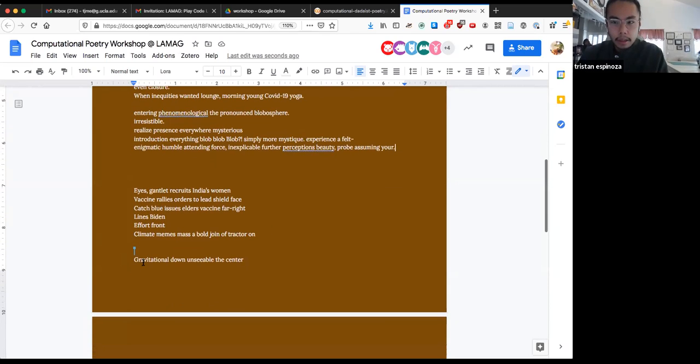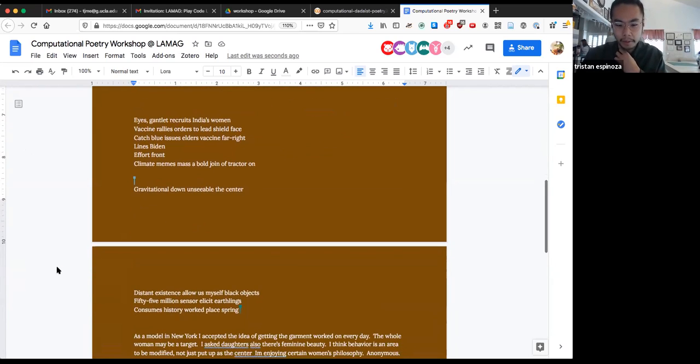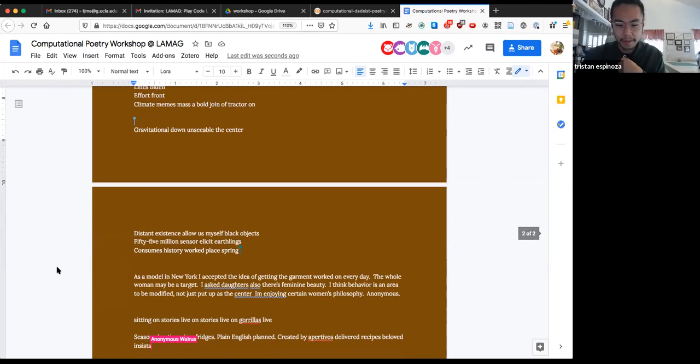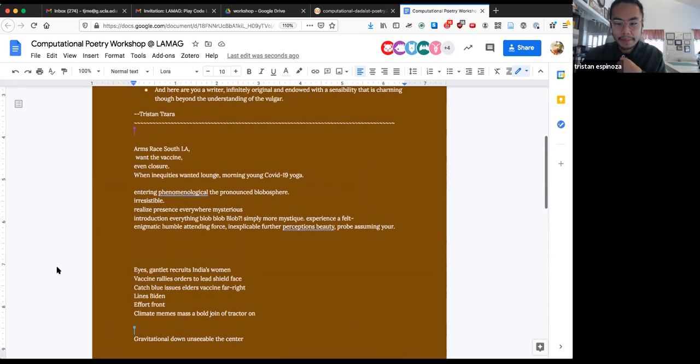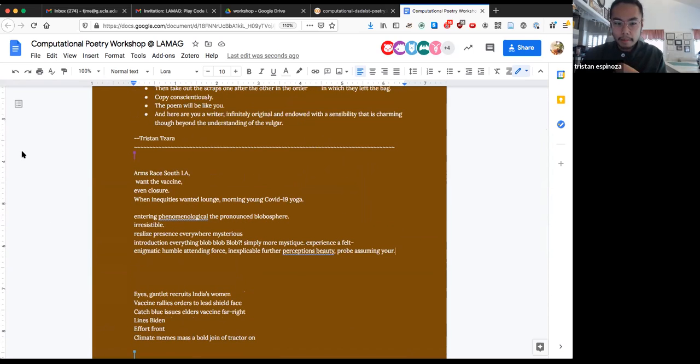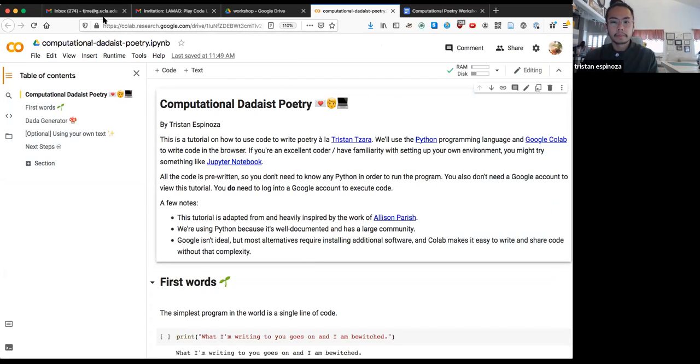I'm going to open up maybe just one more minute in case someone is inclined to read a sentence from one of these or something. But if not, I think it would be a good time to go into the computational part of this workshop. So I'm going to switch to a different tab. If anyone has issues seeing this, just let me know.